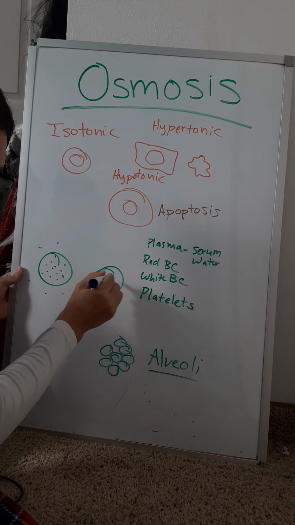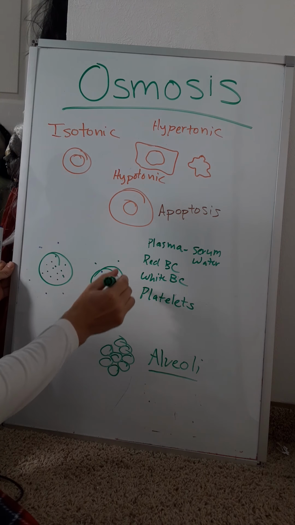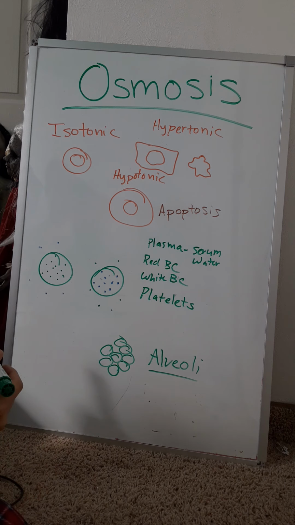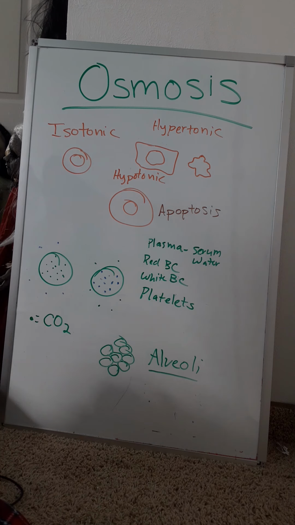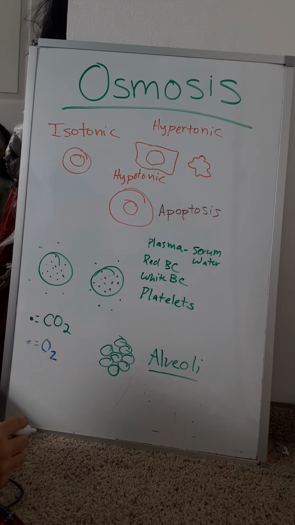Let me draw this up really quick. Get a green here. I should probably do a little label here. So, green, we're going to represent CO2. Blue, I need a new blue marker, is going to equal oxygen. Now, oxygen exists as a bond, so there's always two together, so we always put O2.